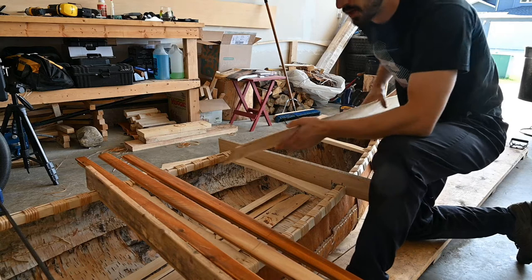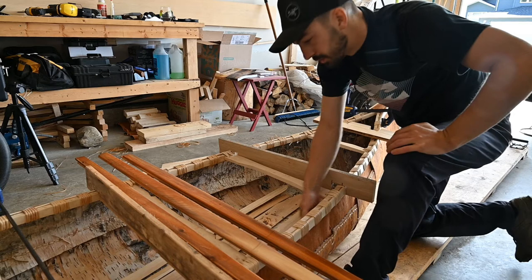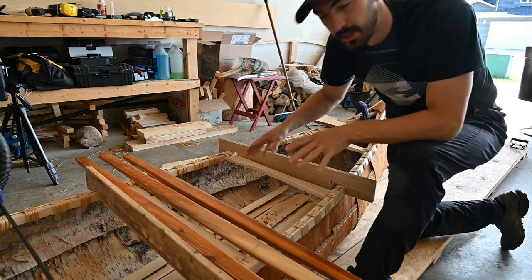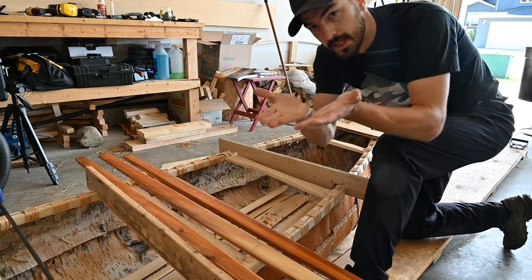And I gotta put hot water on the bark too to get it flexible, because when the ribs go in, instead of having a square shape, I have it here on the platform, the bark is square, right? So now it's going to take a nice rounded shape. So the hull of the canoe is going to start to take form.